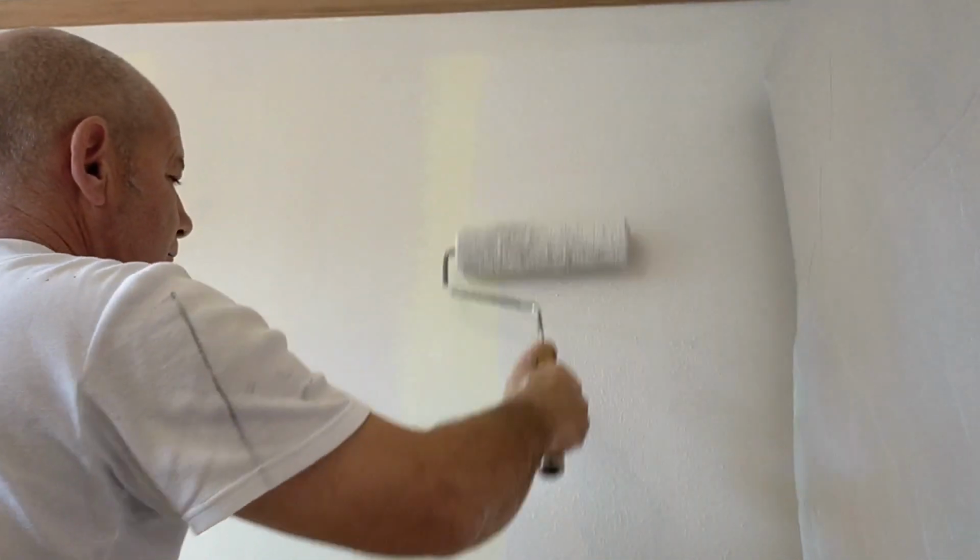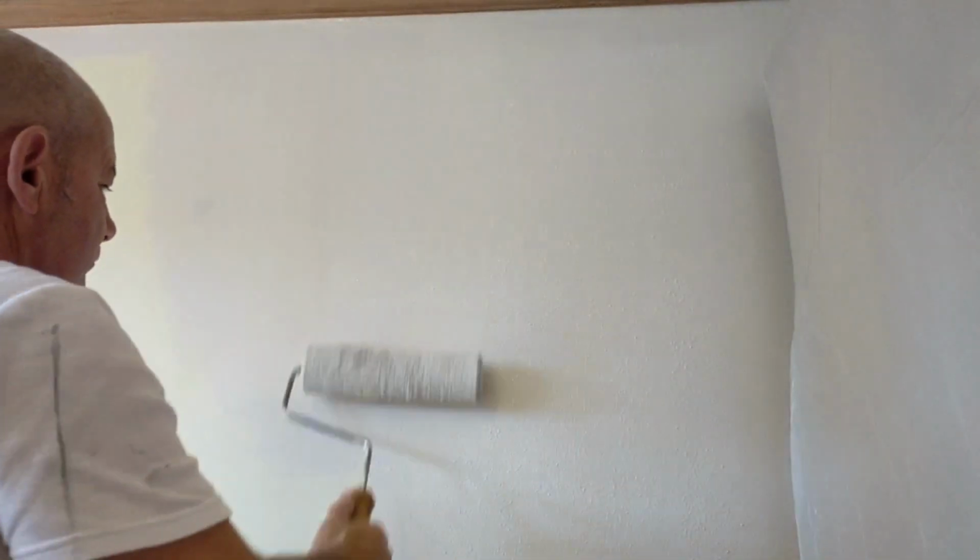Okay, and when that's dry, coat up the wall. No problem. Final coat going on now.